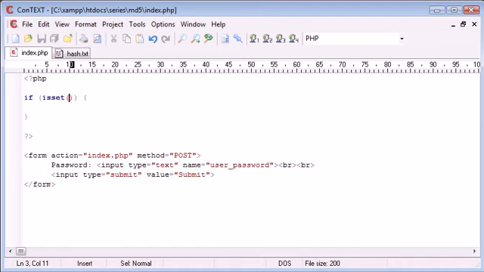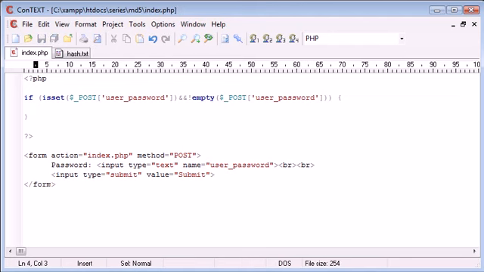So we can say isset $_POST user_password, and we're also going to check if the password isn't blank, so we're going to say !empty, not a semicolon there, sorry, and then we're going to specify this $_POST again, so user_password.